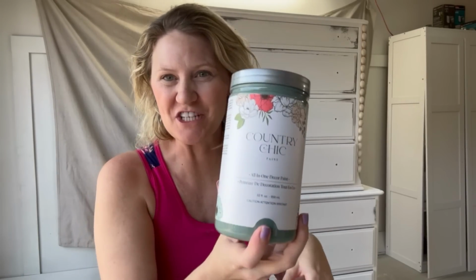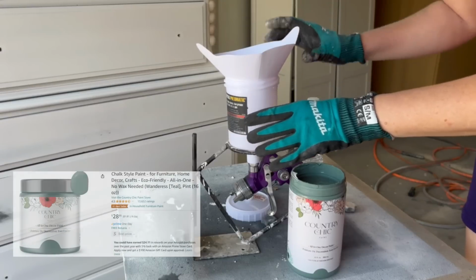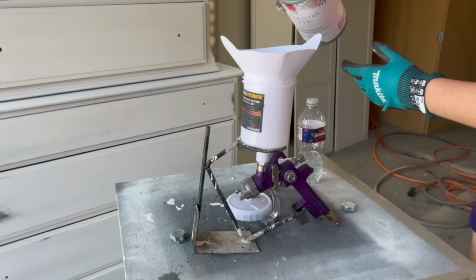For today's project, I've chosen the color Wondrous by Country Chic Paint. Wondrous is a beautiful kind of like sagey green. It almost has like a little bit of turquoise mixed in there as well. I think it's going to be the perfect choice for this tall boy that I've got here.